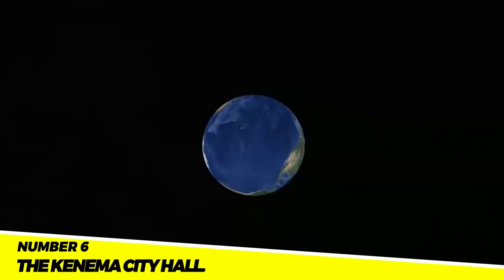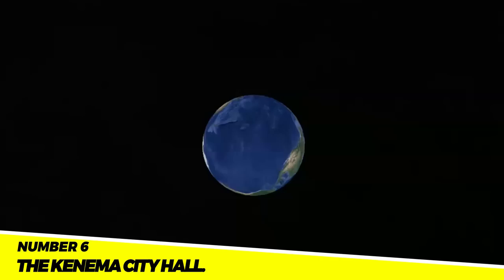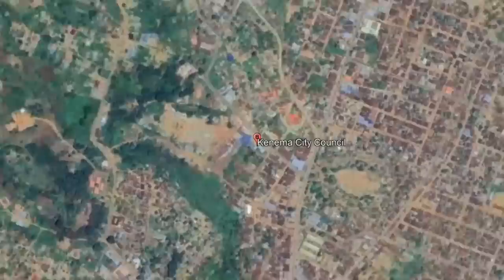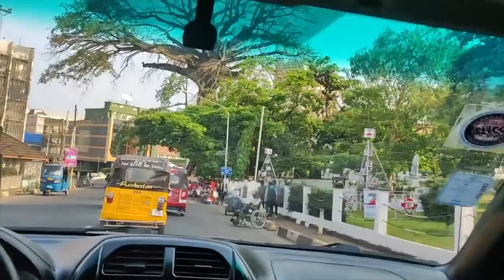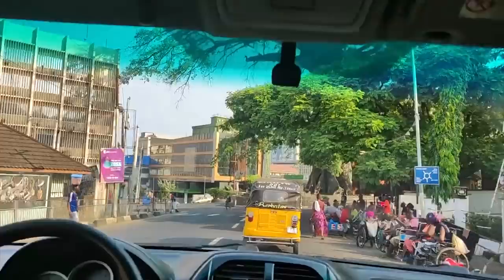Project 6: The Kenema City Hall. The Kenema City Hall is a new city hall located in the city of Kenema in the eastern province of Sierra Leone. It was constructed at a cost of $50 million and was completed in 2018. The city hall provides a place for the city government to operate and for people to gather for events, and has also helped to boost the economy of Kenema by attracting more businesses and tourists.